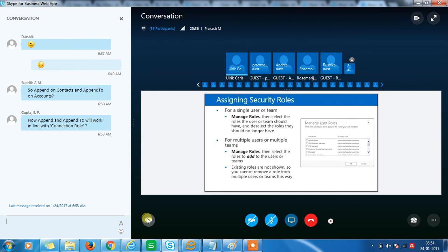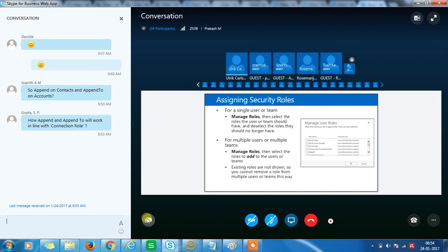In terms of assigning those security roles, because they have to be assigned to an individual, you can assign them to a single user or a specific team. You can do that using manage roles from the user view within the specific user record. You can also do it for multiple users and multiple teams. So if you're looking at your list of enabled users, you can check off 5, 10, 15, up to 250 of them, as many as you want, and click manage roles, and then you can add roles to them. The big difference is that if you take a single user, you can say, okay, this person already has a sales manager role, and you can uncheck it. Then that person wouldn't have that role any longer once you save it.